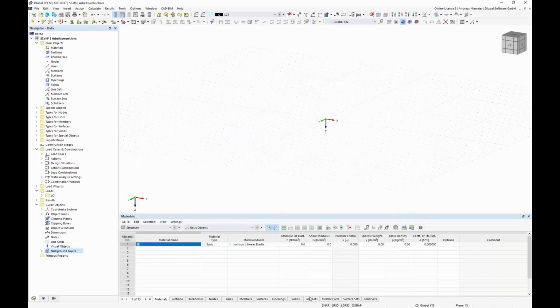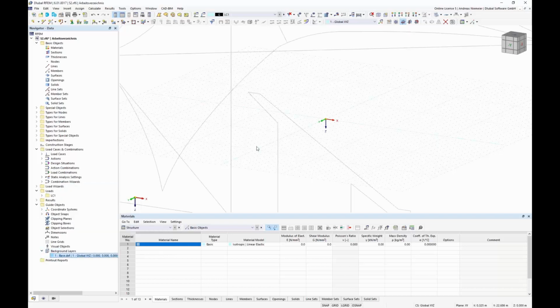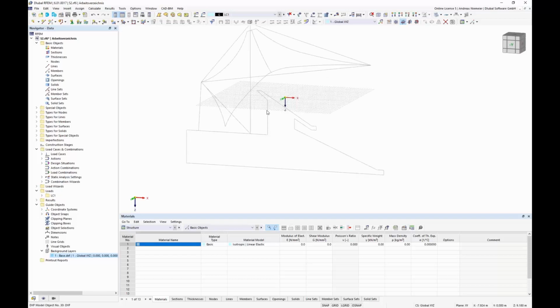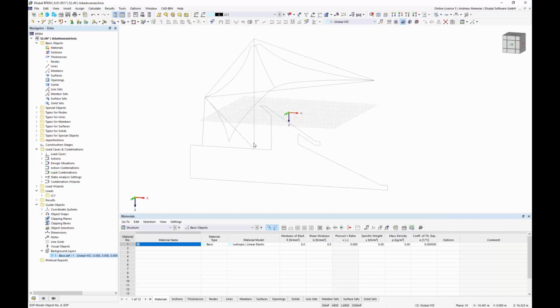can overtake it. And please take care that it's activated, so active, and now we have this, let's say, basic geometry in our program. You see on the bottom there's a tribune only for imagination, and then you see here these main elements are for the primary structure, and then the membrane for the secondary structure. At first we model the primary, take a look, and then we add the secondary part. So let's start modeling these members.